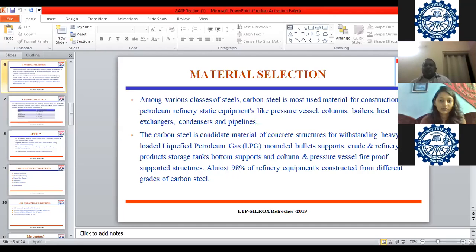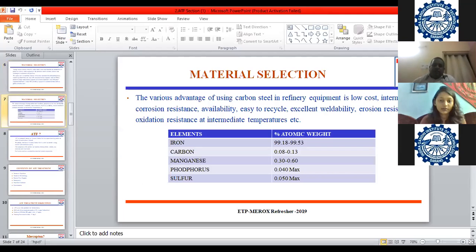So it is cheap, it is best. Its life is not as long as stainless steel, but our requirement is fulfilled. In a highly corrosive atmosphere, carbon steel is the best, cheap and best material we can use. And after its life is over, we can recycle it. That is the main challenging thing. After utilizing, we cannot throw it away, we can recycle it, and as scrap we can sell it to the different steel plants, which is in very high demand.